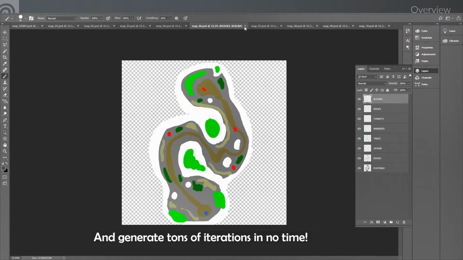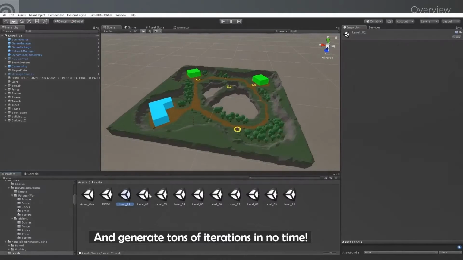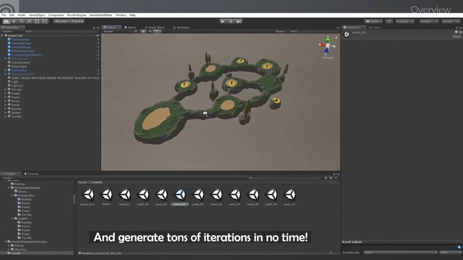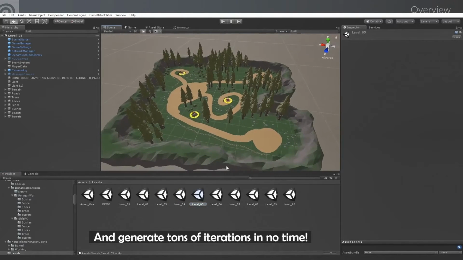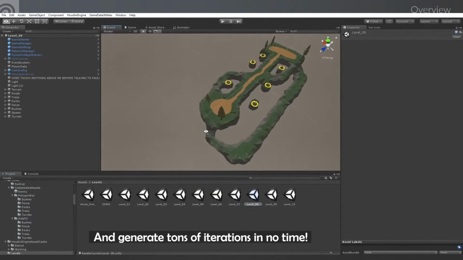So all these 10 different levels you see here, that took maybe half a day or even less, maybe 2 hours to draw all of those levels. And already we had 10 playable levels to play through. So very quickly we could push out a build from Unity using Cloud Build, and already we could test it on our mobile device.